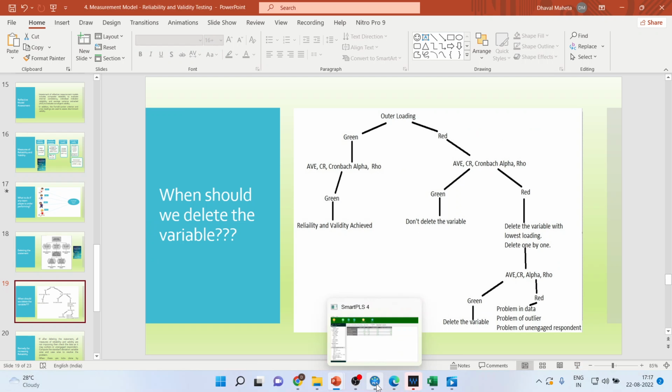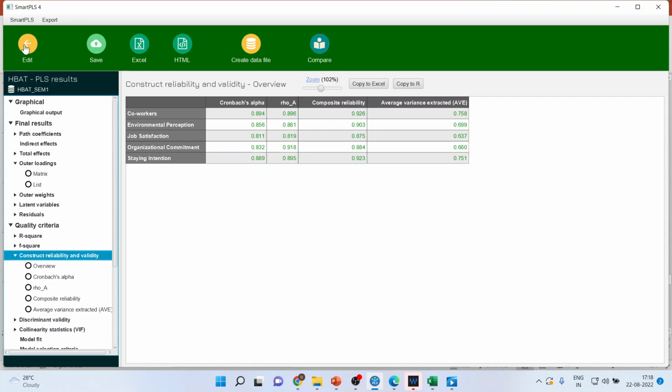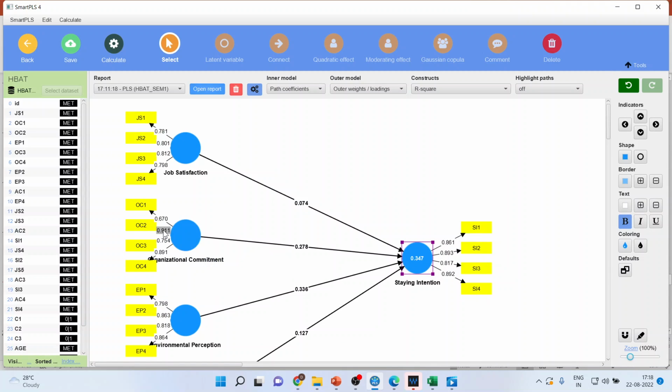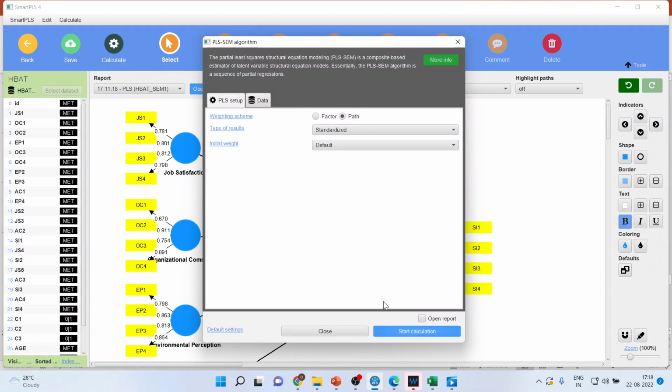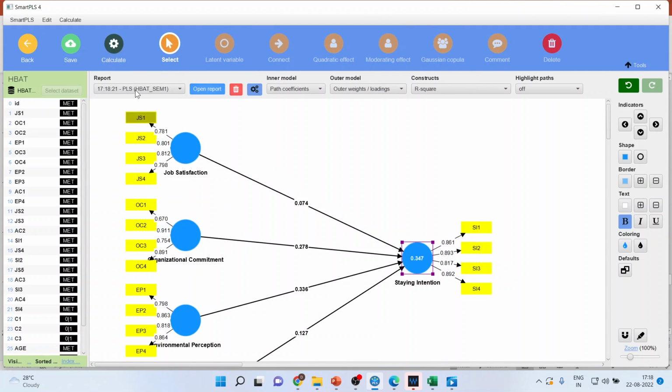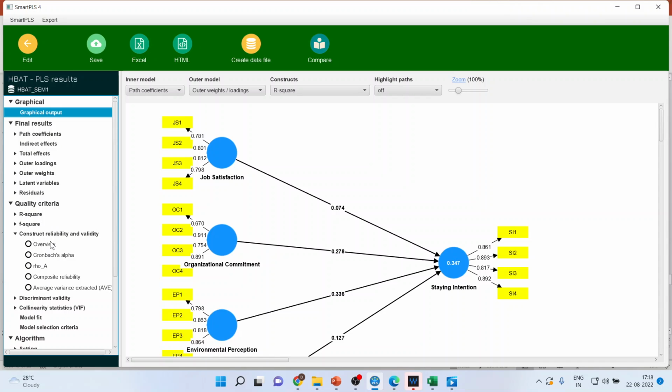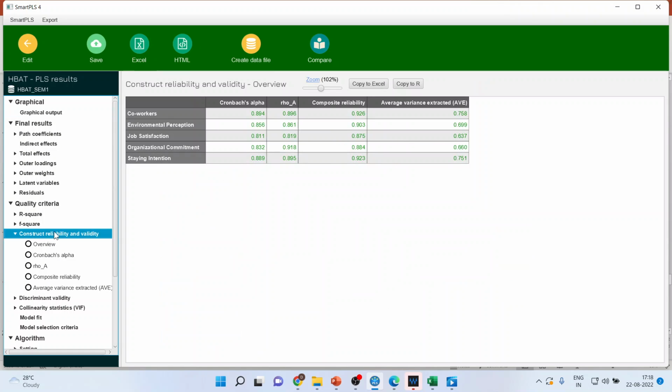We have seen that in our model, OC1 had a value less than 0.708, and therefore the variance extracted was less. But when we calculated the construct reliability and validity, all of them are green, so nothing to worry.